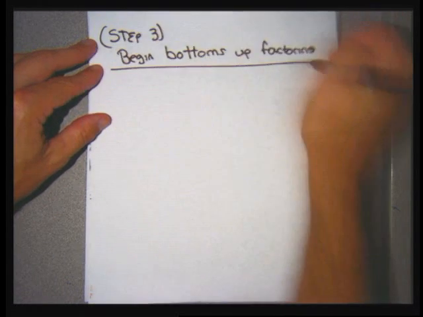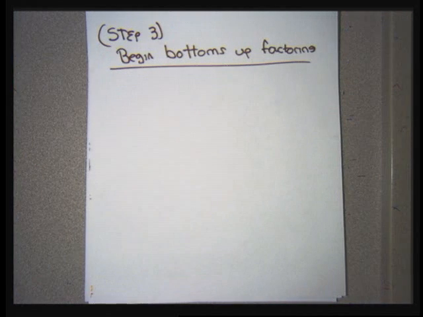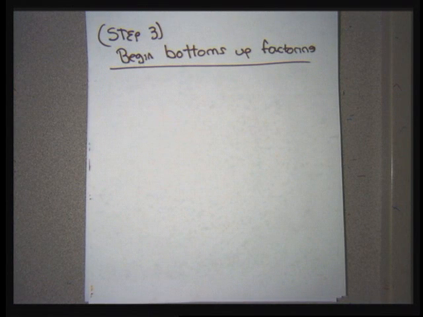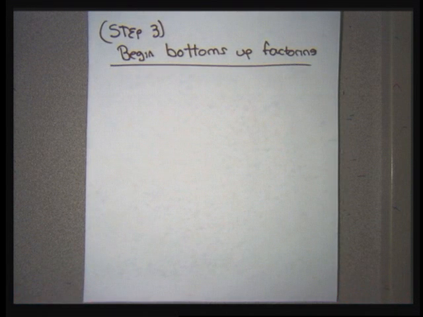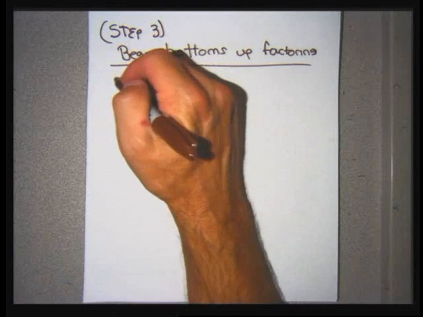And again, if you know how to factor the 4 problems that I wrote down already, and you use a different method, then your method is fine. You don't need to learn a new method to make me happy. If you get an answer right, generally, there isn't a way to get an answer right by doing bad math, although occasionally that happens. So especially in factoring, if I present a factoring problem on the test and you factor it correctly, you don't have to use my method and you still get full credit. So bottoms up starts by doing this.